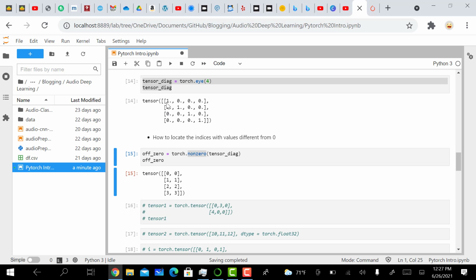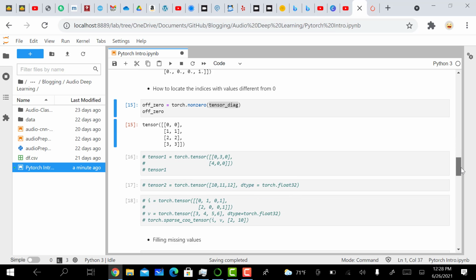So here you can see that the location of this one right here is on row 0 and column 0. Because you all know that in Python the first element is always 0. So this is the first one, this is the second one, this is the third one, this is the fourth one. It's pretty much you passing this tensor to check the indices.